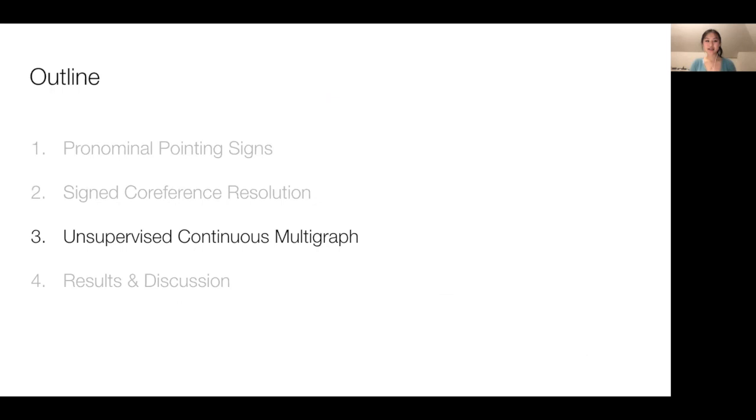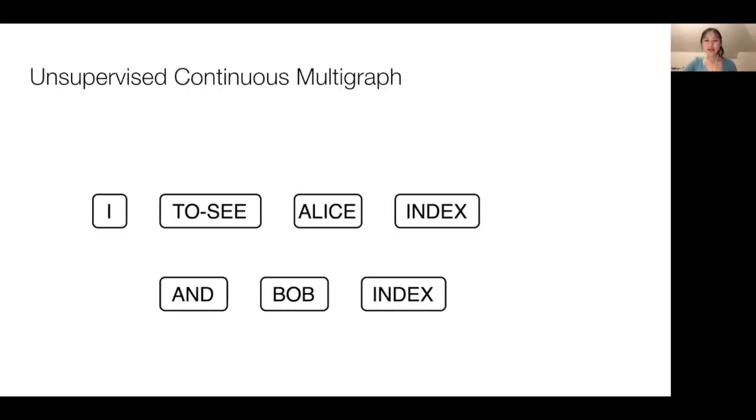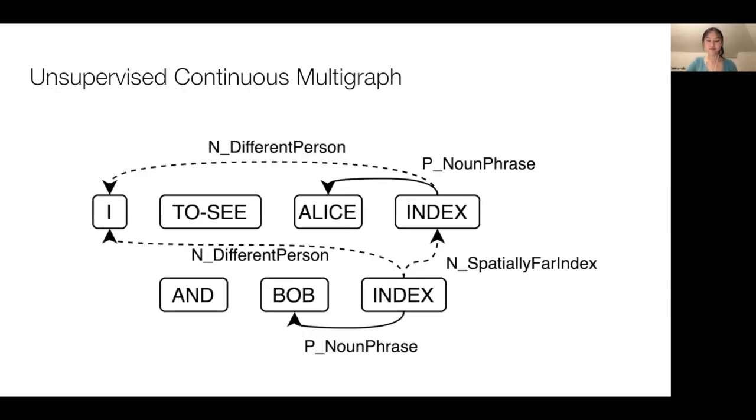Now I will present the unsupervised model we propose for signed coreference resolution. In our approach, we model the document as a directed labeled weighted multigraph, where the gloss tokens are the nodes of the graph. Then we construct edges between mentions if two mentions verify a relation, and then we assign different positive and negative weights to these edges depending on the relation. Then clustering is applied to the resulting multigraph to obtain the entity groups contained in the document, where nodes with degree 0 in the graph are non-mentions.